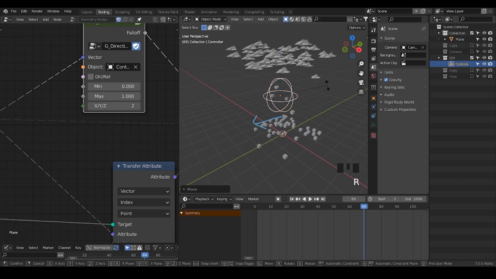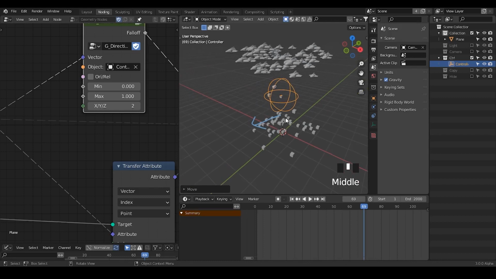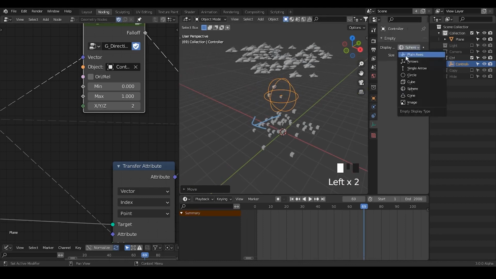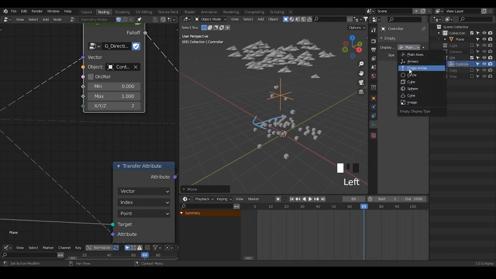Okay, and there's also the possibility that you rotate your z-axis. So let's not use the spheres because I would like to see the axis.